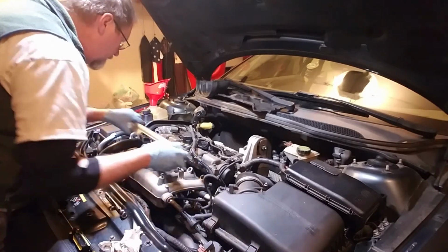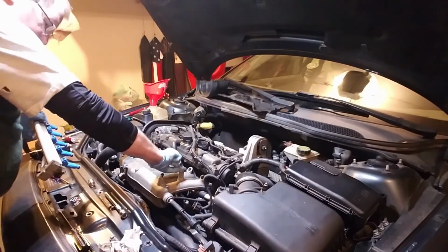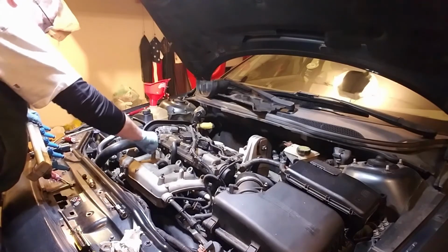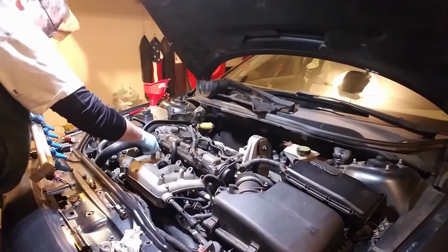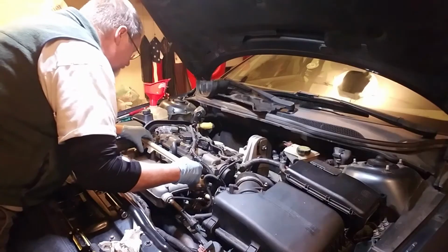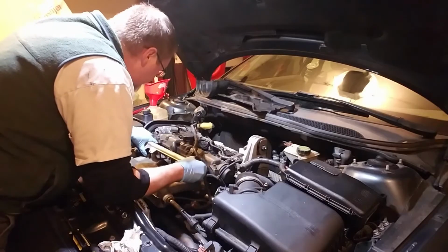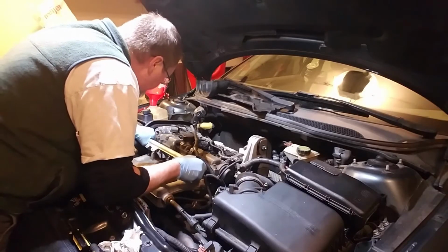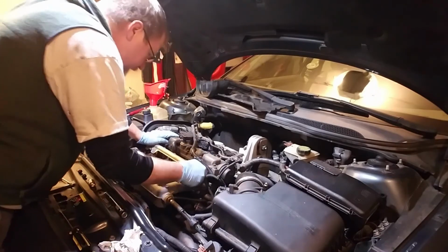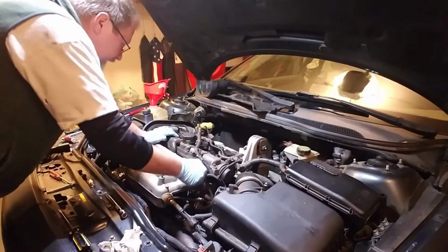Oh, I got to get these out of the way. I got my screws that hold it in place in my way. Okay, now let's try this again. Fuel line. Wiggle that to seat them in there.